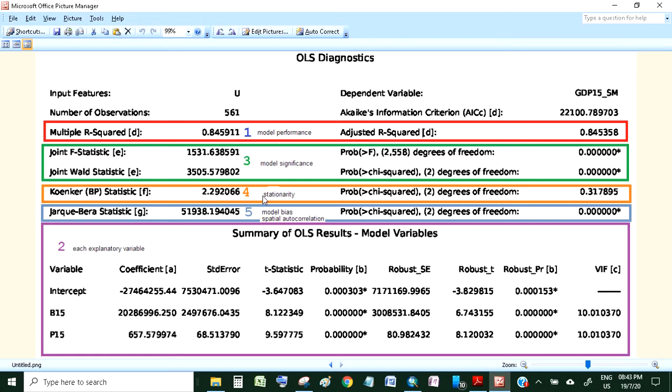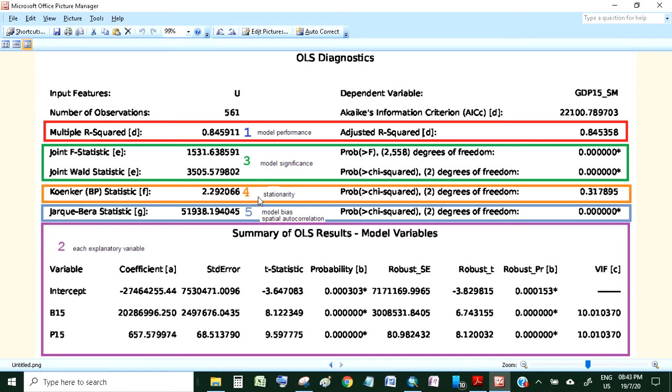So suppose in a moderate area, the model is very nice. Observed and estimated values have no much difference. But in those areas where population is very high, there is a gap. So it is not stationary; stationarity is not there. For that very purpose, the Koenker statistic helps us to understand the stationarity.